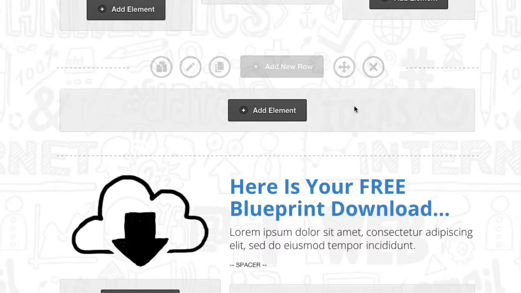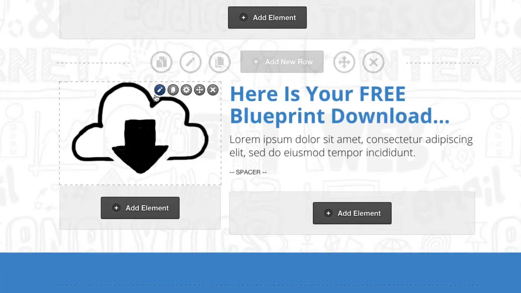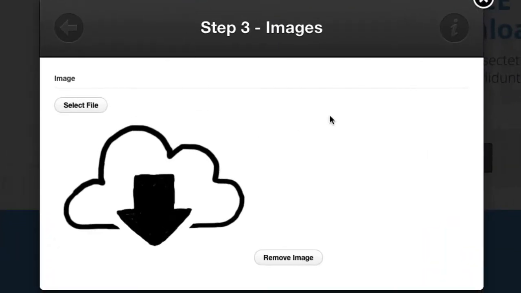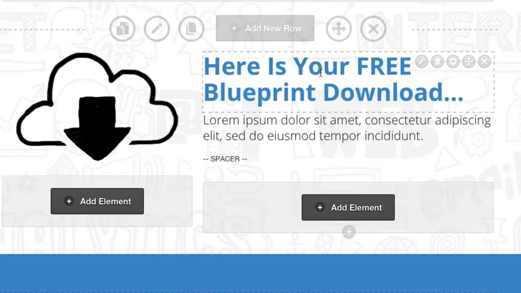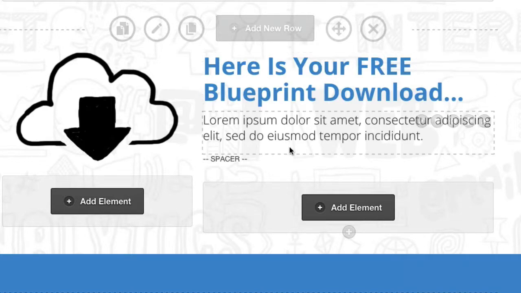Going further down the page, we have the image here which has the sketch drawn download type icon. Again, you could change that with your own image, maybe an image of your product or the video or something, an image that a person's going to download, like the report even. On the right here, we've kept the same text font coming across from the landing page template. Again, you can freely change these as well.